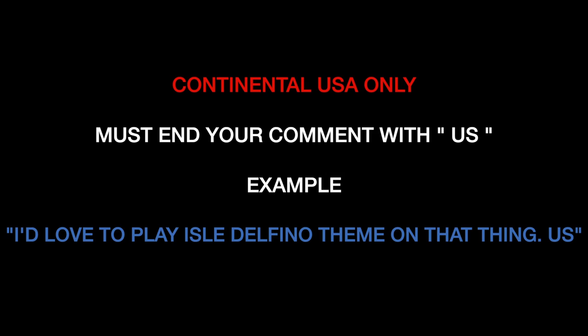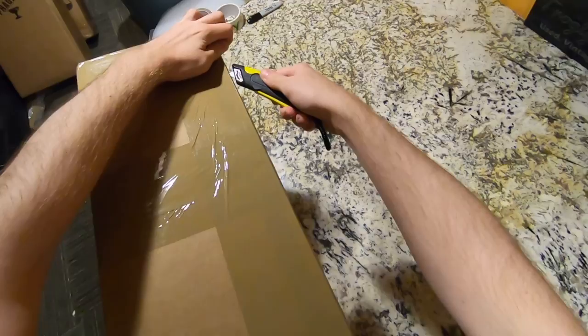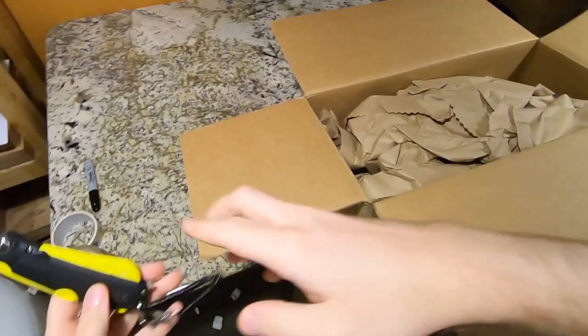Let's get on to unboxing some guitars. Whoa! Can you guys see that? We got a... is that a spider? Yeah, it's just a little spider friend. My rule with bugs is if they don't bother me, I won't bother them. Anyways, within this box — I'm not sure if it's this box or the other box — there's a really cool guitar that has a story, but I'll have to wait until I figure out which one it is.